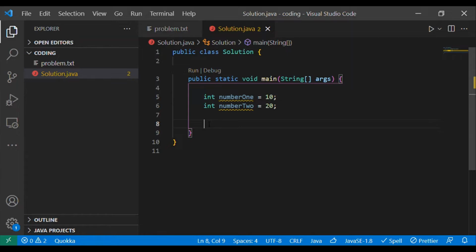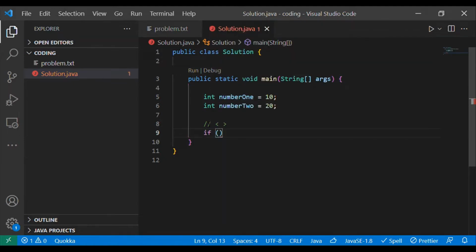Okay, so in order to find the smallest number, we are actually interested in the comparison operation, right? So you end up comparing whether 10 is smaller than 20 or 20 is smaller than 10, right? So in a nutshell, you are interested in a comparison. In Java, we have comparison operators like less than, greater than. We have seen these in our school days, right? We just have to make use of these operators in order to achieve our target. Okay, so let's see how we can make use of it.